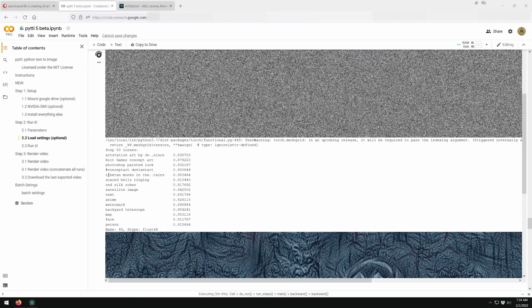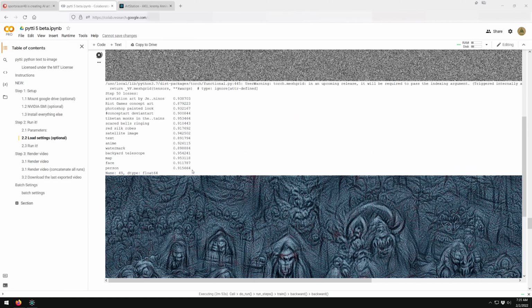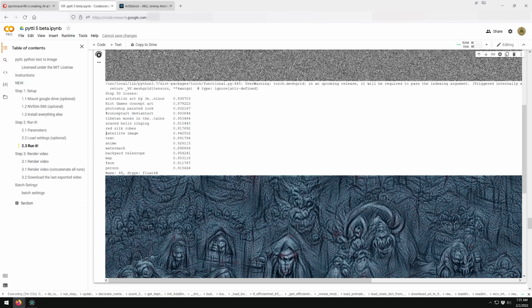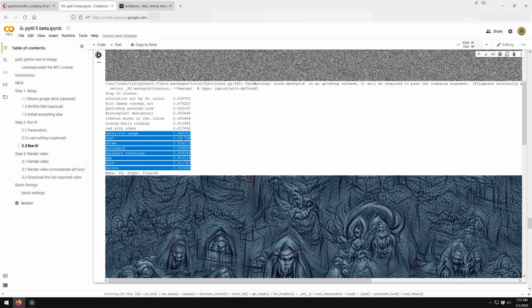And if you also notice too, every time it renders one of these scenes, you kind of get like a score reading. So here's all of the different text prompts we gave it, along with the score that it's giving itself on how well it's doing matching these different text prompts. So like out of all these, for example, it looks like Riot Games concept art is the least of the matches at this exact time, and the highest match is what? The absence of backyard telescope. Since all of these are negative weights, the high score is actually representing the absence of these things. So it's got a 0.95 or 0.94 score of excluding satellite images, for example.